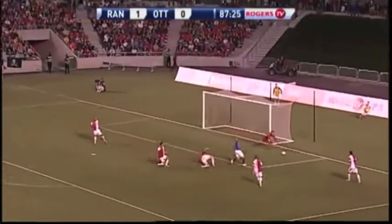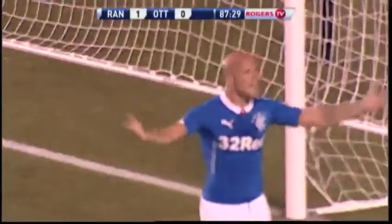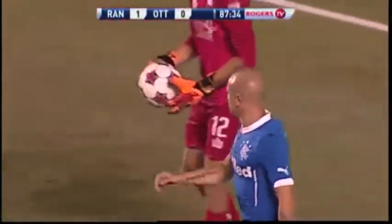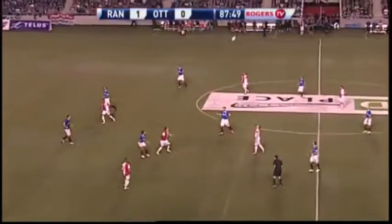Back into the area for Nicky Law. It goes out. Goal kick. Yeah, Law thought that was a corner kick. He didn't get enough on it. He thought it possibly got deflected off a defender. And a good break. Nick Shields plays it back nicely for him. Well, we thought Omar Giroud slid in and played it off. Didn't really see an awful lot in it there for the referee to make a decision. The assistant referee would obviously have been better placed to make the call.